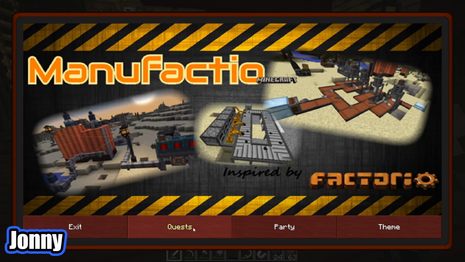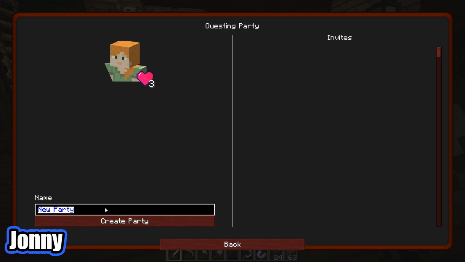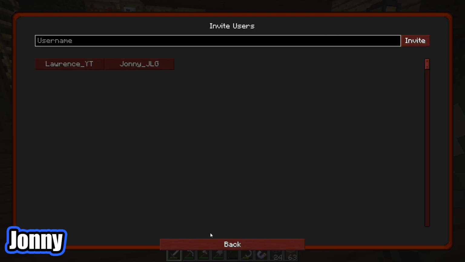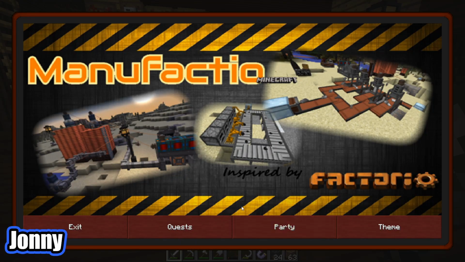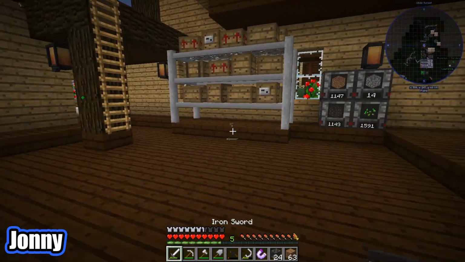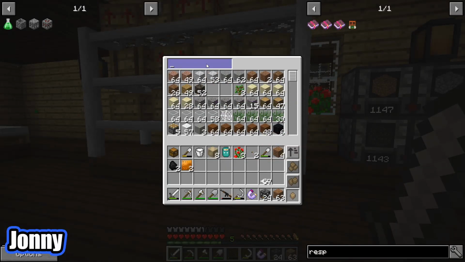But do you want to create a team or do you want me to invite you? If you invite me, mainly because I'm still placing blocks. Jonny Lawrence Gaming, invite Lawrence. Did you get an invite? Maybe? Yes, okay, well, I join. I think for the sake of this one, probably just waste the 10 science to make it.